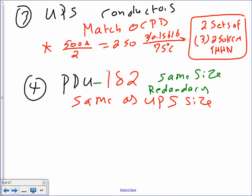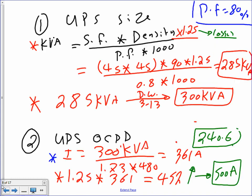Okay. That's the overcurrent device size right here. The overcurrent device.